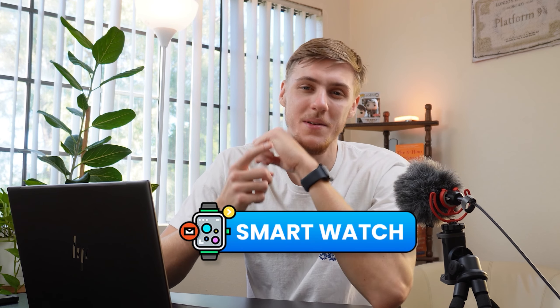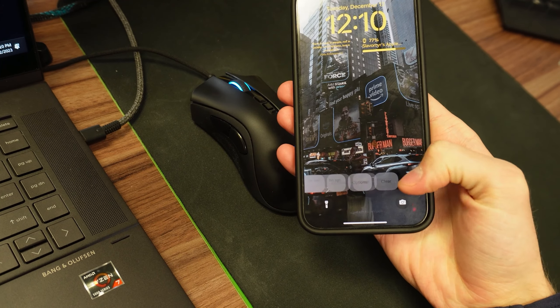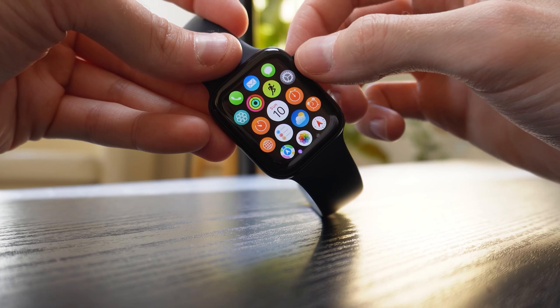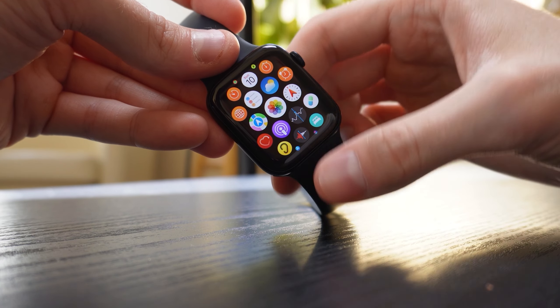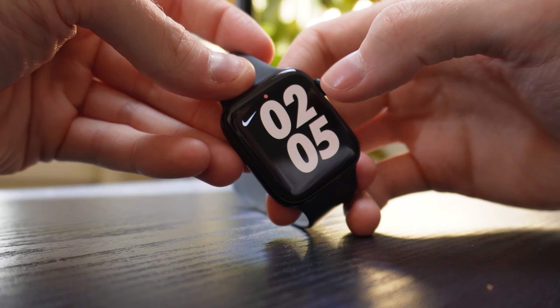With number 8 on the productivity everyday tech list, I want to talk about Apple Watch. Nowadays, a smartwatch isn't really a surprise for anyone, but I got this Apple Watch just recently and I'm actually surprised how often I'm using it. Obviously, it's a great tool to keep track of notifications. I used to check my phone every time it made a noise, and 70% of the time it was just a nonsense email. Having an Apple Watch lets me take a quick peek and decide if I need to unlock my phone. Besides that, I use it to record notes on the go by just talking to the watch, track my fitness goals, and set quick timers. I got the SE version, which is considered a cheaper and more limited solution, but I honestly never felt I was missing a feature. For 90% of people, the SE will be a perfect solution.